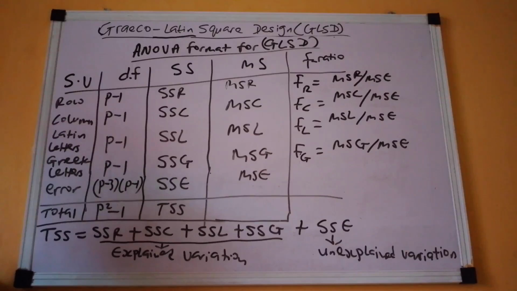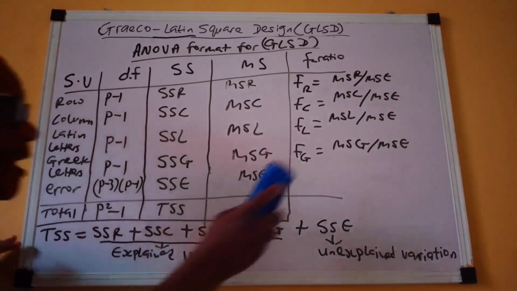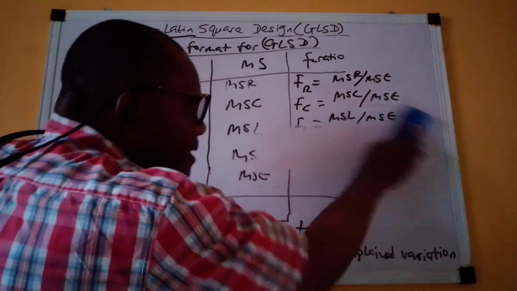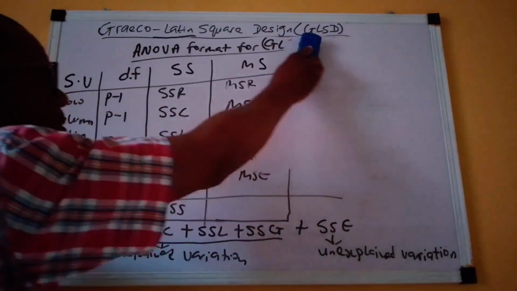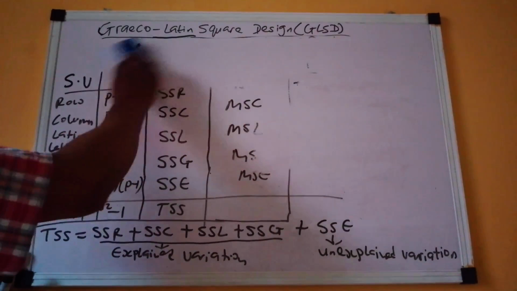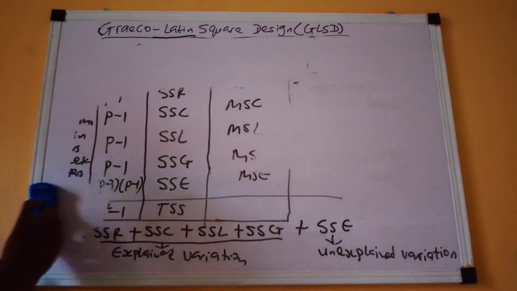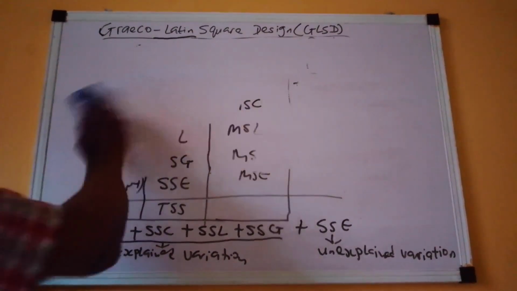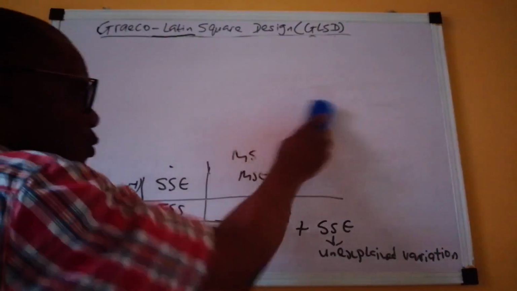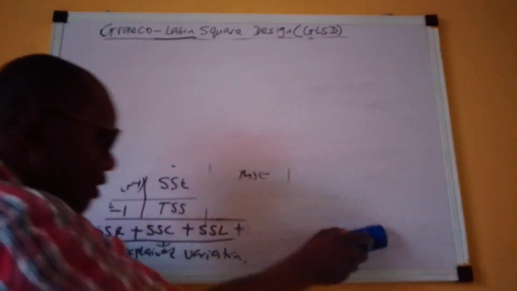So it is now important we try as much as possible to pick an example and see how far this Graeco Latin square design can be applied. Please wait patiently, watch the video to the end so that you will see the direct application of the Graeco Latin square design.